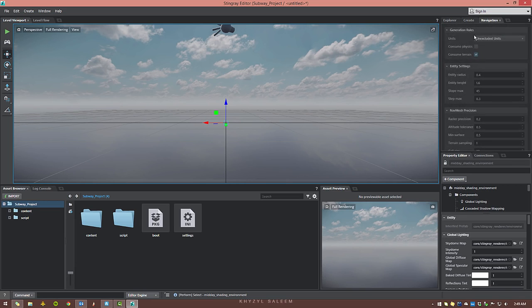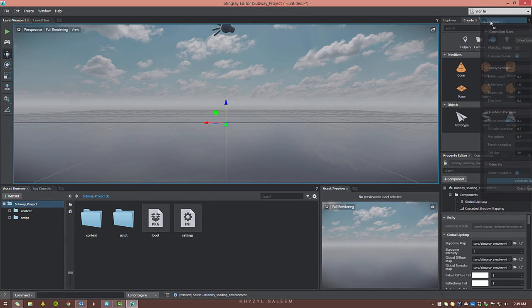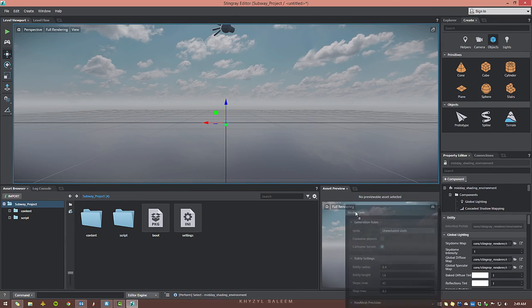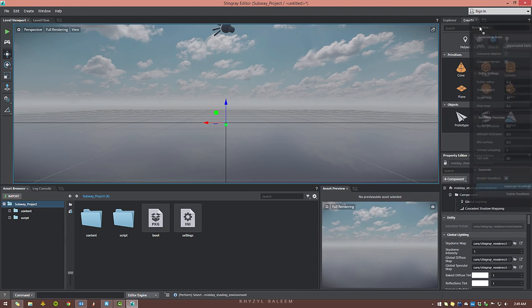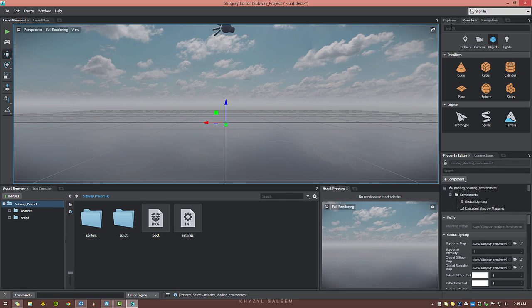And then we have our navigation window here, which is not something you're normally going to see. I've added it, I've docked it myself. If you want to dock a window, you just pull it away like that, or you can pop it right back in. You can see I can dock it pretty much anywhere that I would like to do so, and I just like to keep this here. All right, now navigation, again, this is basically our AI pathfinding tool built into Stingray. We'll talk more about that in a little bit.